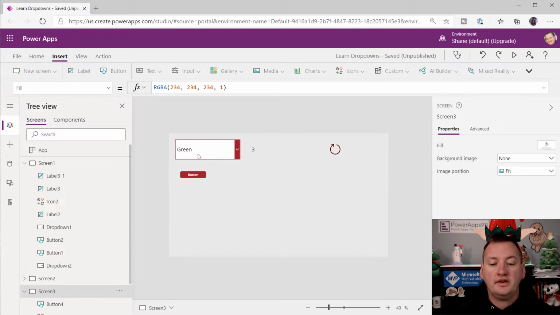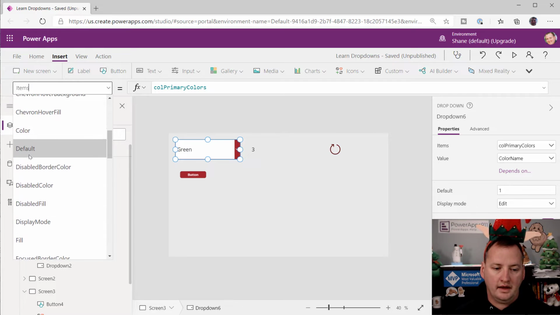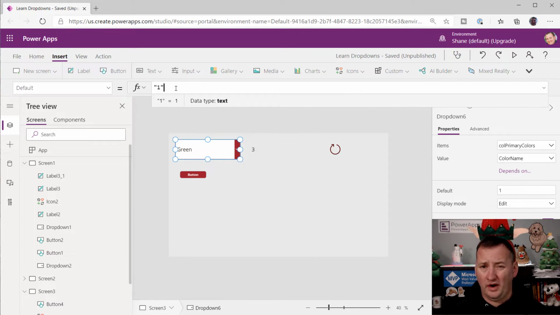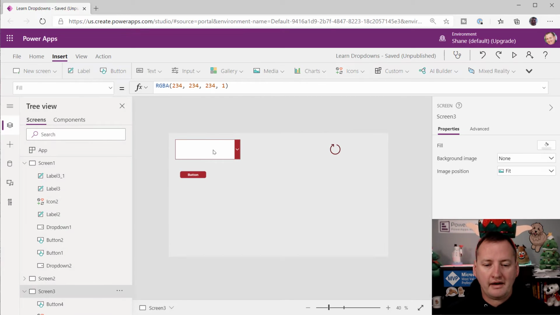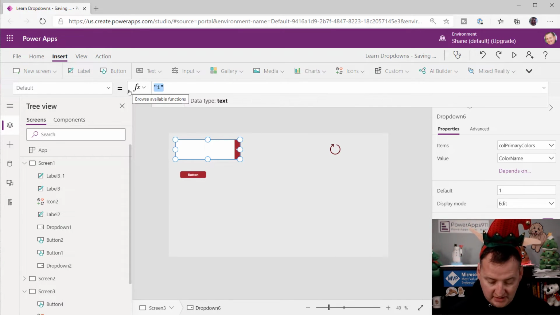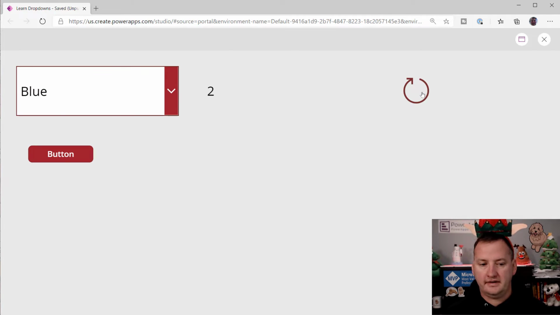Okay. So now another challenge here is right now we want to be able to set the default, right? So today it is defaulting to, let's see, hit the drop down. It is defaulting to the text 1, which is not in our data set, so it doesn't know what to do, right? If we do a reset, which will set it back to its defaults, it goes to blank. What if we wanted to have it default to blue? Well, it's actually just as simple as typing in default to blue. Okay. Now, what can be challenging is that the default here has to match the words here, right? So if we change this to green and hit the reset, it'll go back to blue.